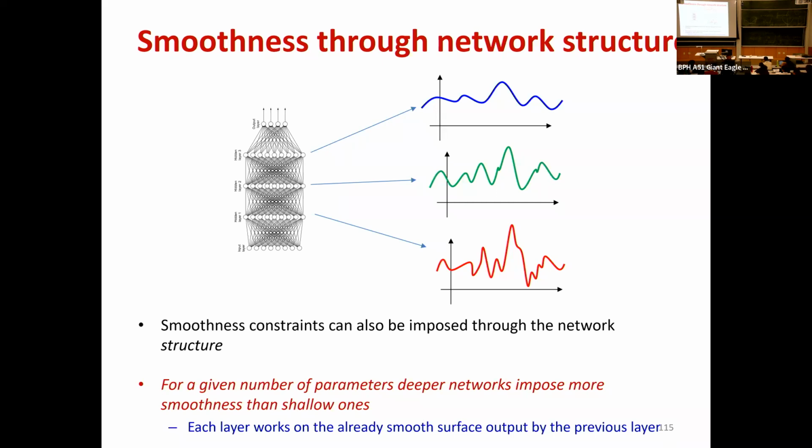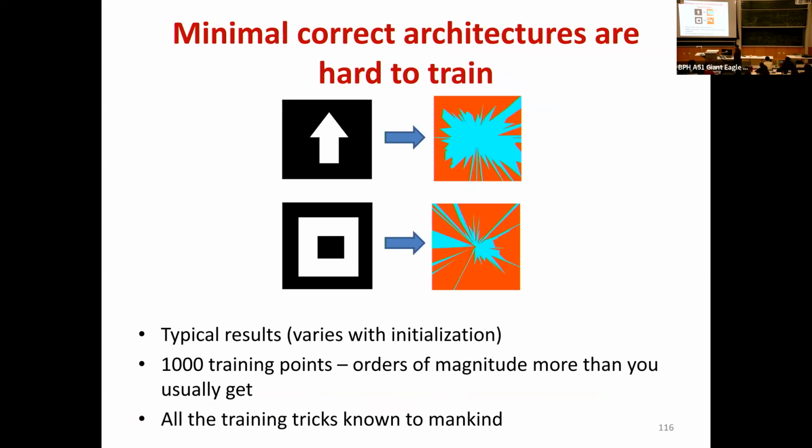And typically, you're going to have regularization everywhere. So each layer is now going to be operating on the output of the previous layer. When you have layers stacked up many layers deep, having more layers means that the final output is going to be smoother than if you had fewer layers, because each of them is just operating on an already smoothed out layer. And so here are some examples of how that works.